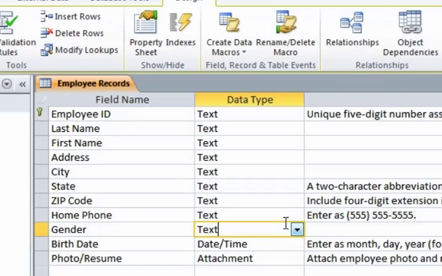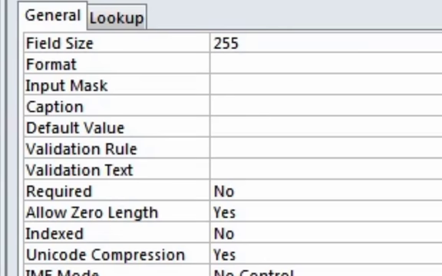But what I am going to do, I'll do a couple things for these properties, and these are some other terms that you'll need to know both for Access and also for your final exam. Is we're going to have a validation rule and validation text. What a validation rule is, if I go down here, is you're going to give a requirement that you can only enter certain things.